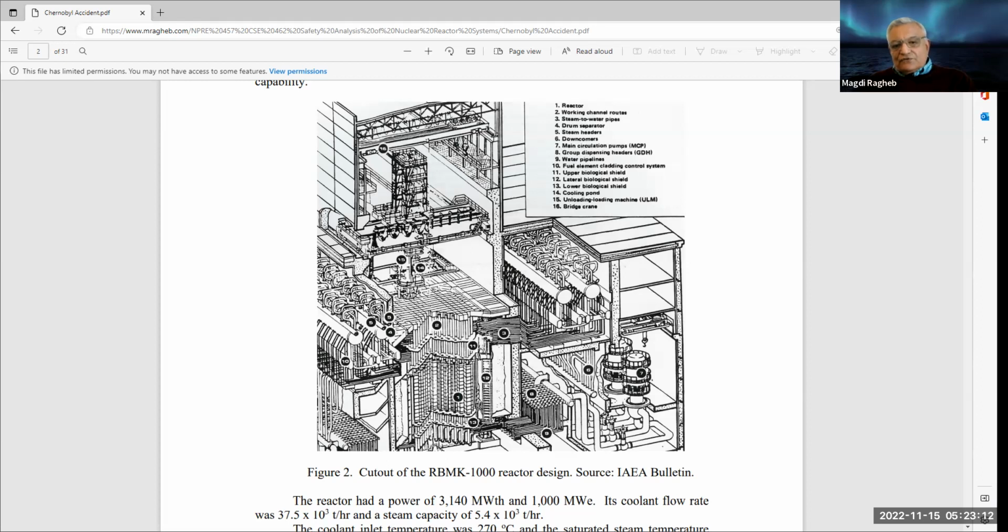The steam exits from the top of the drums and goes in the tubes to the turbine building, and the water settles at the bottom of the drum and is pumped back into the core. And you could see here they had very large pumps pumping the water out. That reactor design in particular, in the old USSR, was built with a dual-purpose function. It did produce electricity, but it also was meant to provide them with plutonium in case they needed it for nuclear war.